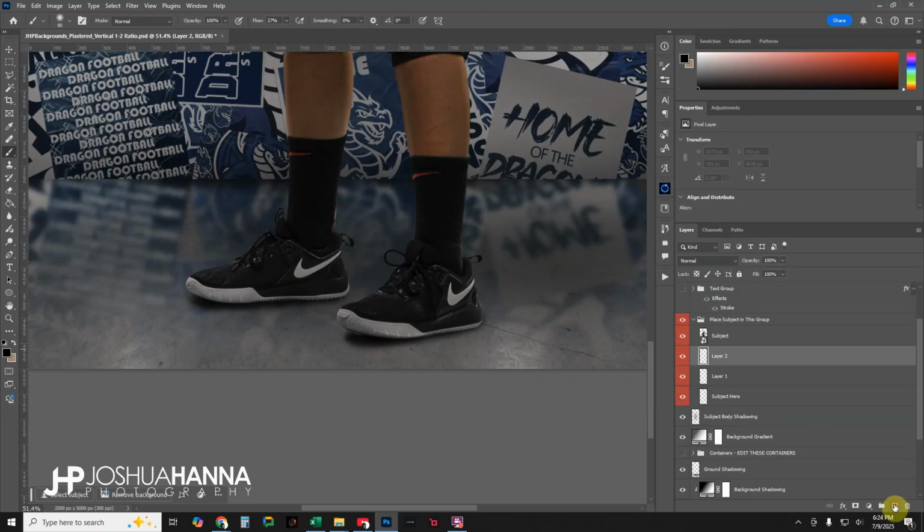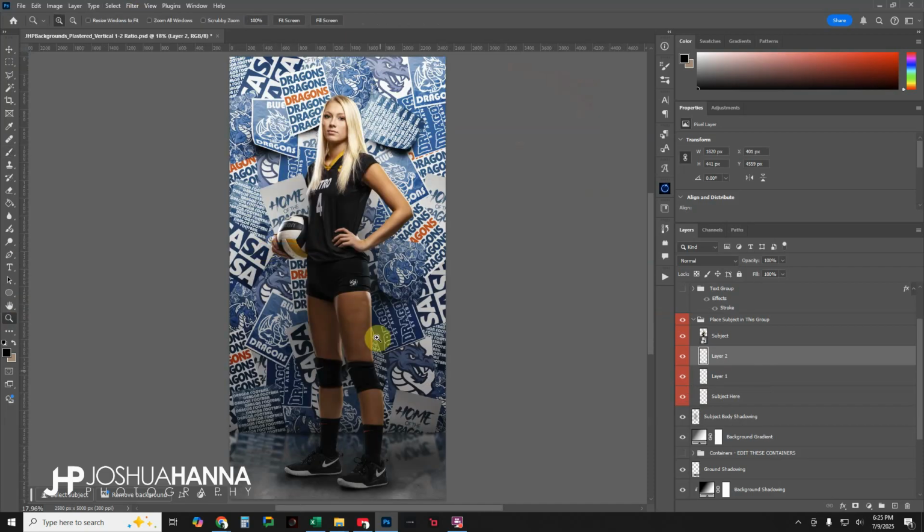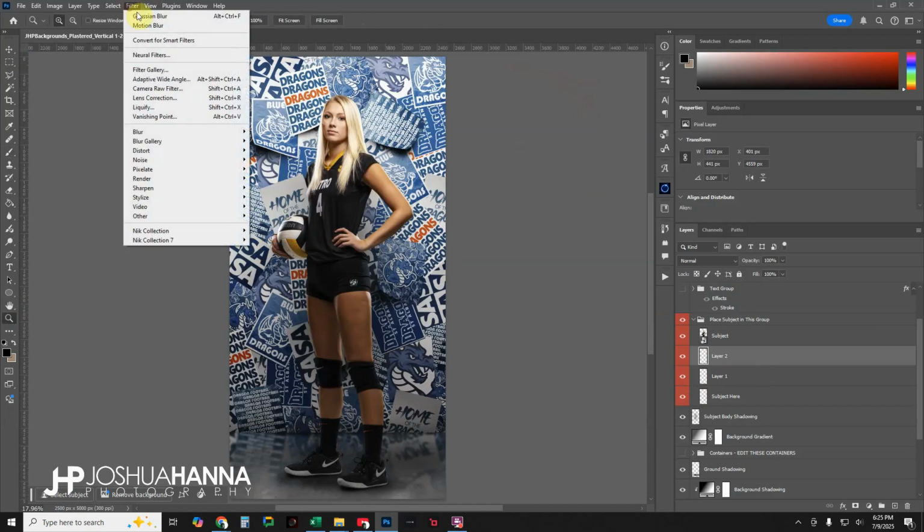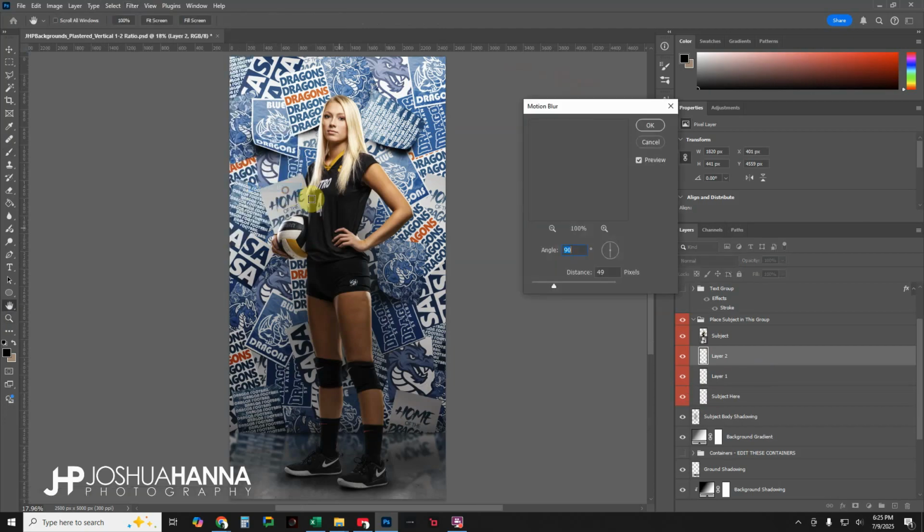Then we'll do another blank layer. This time I'm going to turn the flow down a little bit more. And this one I'm going to go a little bit bigger, and I'm just going to brush under the entire subject like this. But with this one, what I want to do is zoom out here, and go to filter and blur, and I'm going to put some motion blur on this, and I'm going to make sure my angle's at 0, so it's blurring horizontally.